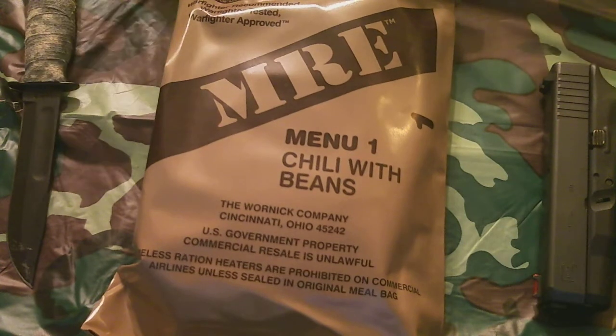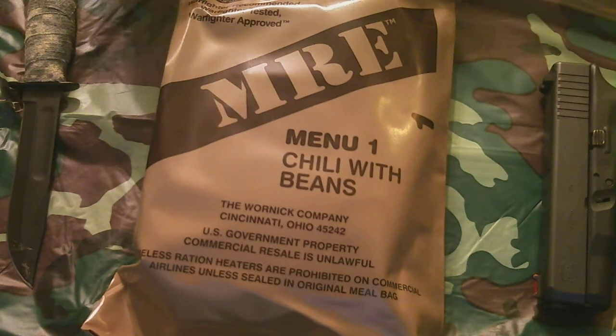That may seem kind of weird, but I enjoy an MRE now and again, especially if you're camping. It's really refreshing to have a meal that's right there, ready to go. Just so many uses. It's a great, good food source. I mean, it's not some five-star meal, so don't expect a super luxurious steak coming out of this MRE. It's on par with canned foods, so I don't want to get anybody's hopes up and make them think it's something it's not. It's a food in a bag that you heat up in a little heater. It's great for what it is, but at the end of the day, it's food in a bag.